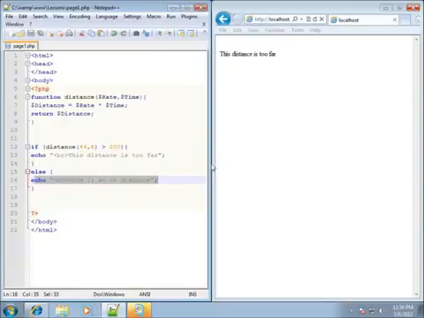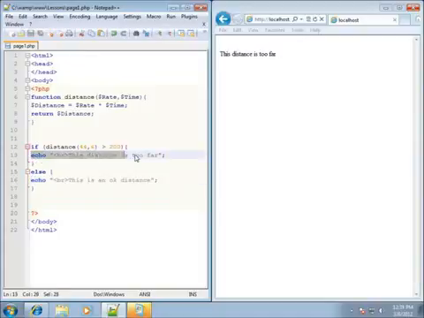Now, a couple things that I want to point out with using the if statement and the else statement is the fact that the if statement itself does not end in a semicolon. If you'll notice the if, and then I've got my condition, and then the next line, this statement that I'm using here, if the condition is true, will end in a semicolon. However, I do not have a semicolon ending here at the end of the if statement itself. So keep that in mind while you're working with the if statement.